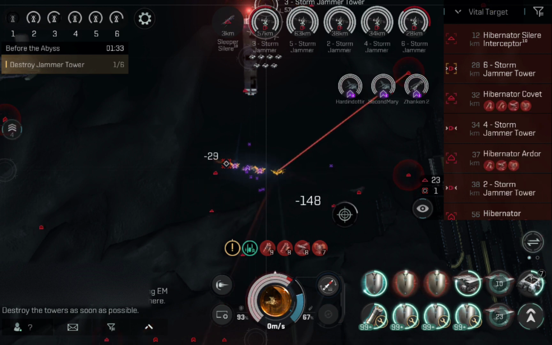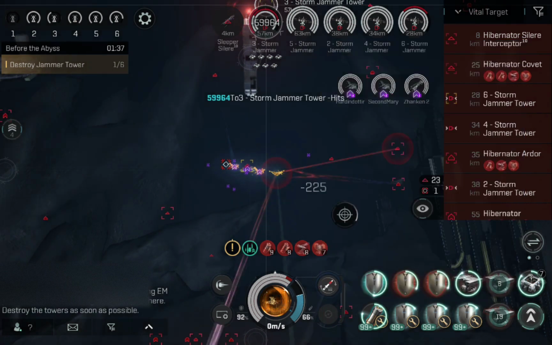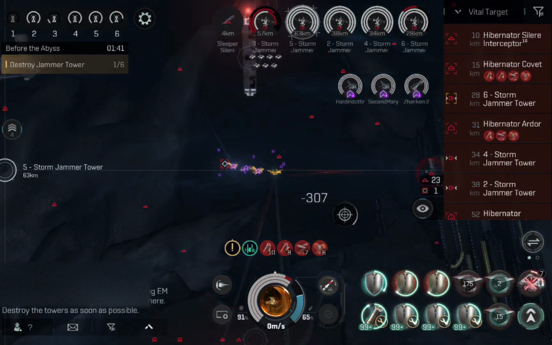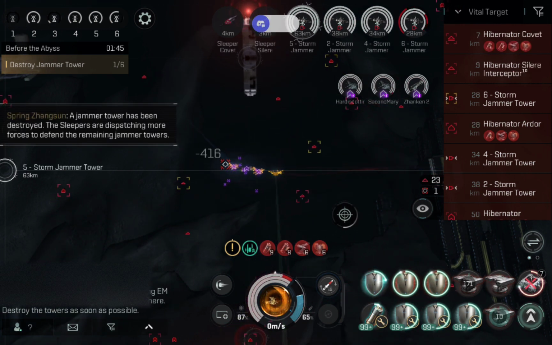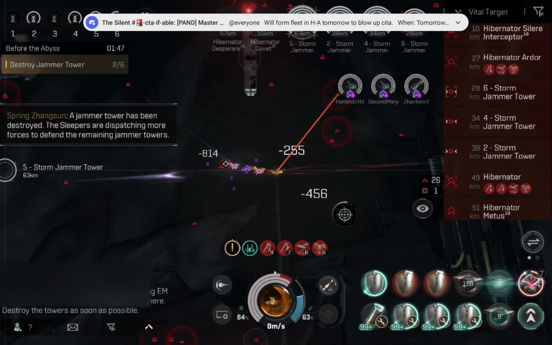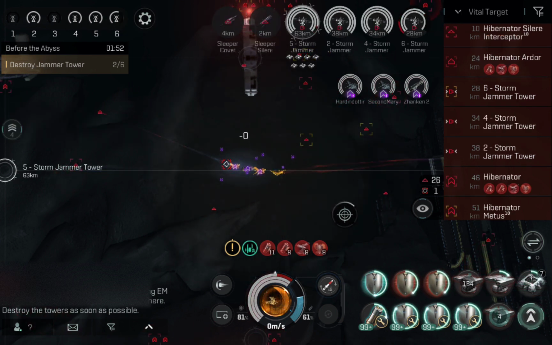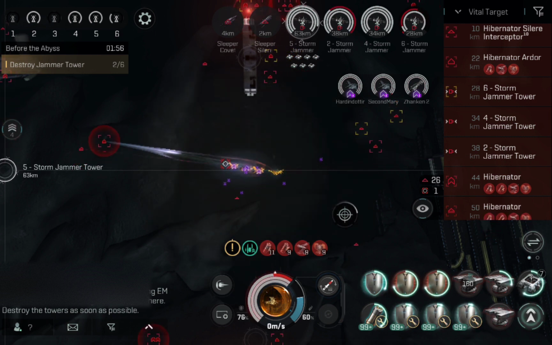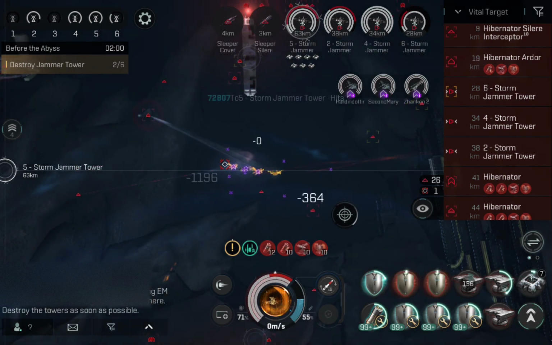Oh, in terms of the, let's have a look. It's cannon damage this week. Okay, so it's not missile for sure. Okay, you can switch to number 5, focus fire. You can switch to number 2. And again, we'll activate a ballistic here. Okay. And you can switch to number 4 when that one goes down.